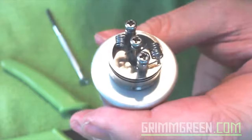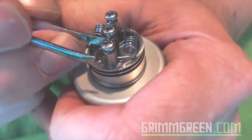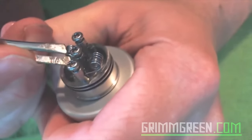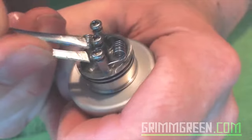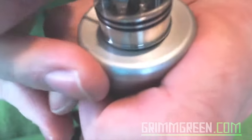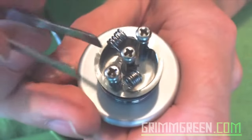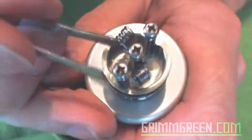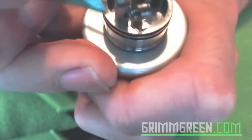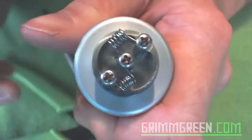And so what I like to do sometimes is there's going to be a little bit left over here. You either push this up or push this down out of the way. You can't get super close to that center post just because there's another coil in the way. But you want to get this little excess right here. You see this little tiny bit of excess wire? You want that to go up or down or to the side. Just get it out of the way.